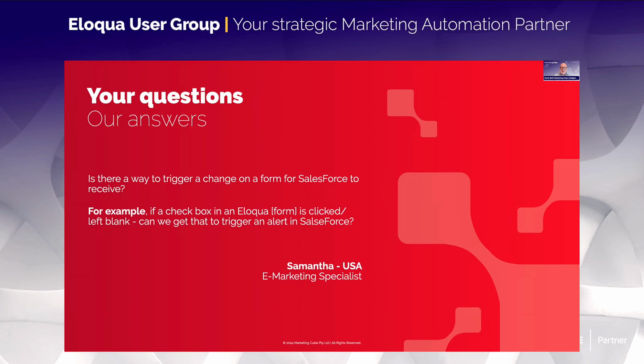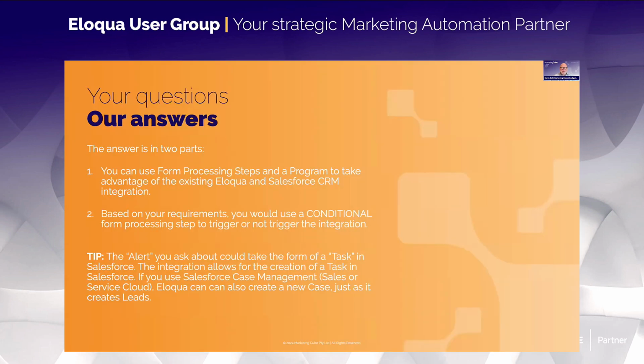Fundamentally, though, the same response, I suppose, is really applicable to most levels of integration with Eloqua and CRM platforms, but specifically looking at Salesforce in this instance. So yeah, there are really two parts to the answer, and another option, even a third, I would say. So yes, you can use form processing steps and a program, combine the two, to take advantage of the existing Eloqua Salesforce CRM integration. So there is already integration in play, and it will depend how that configuration has been set up.